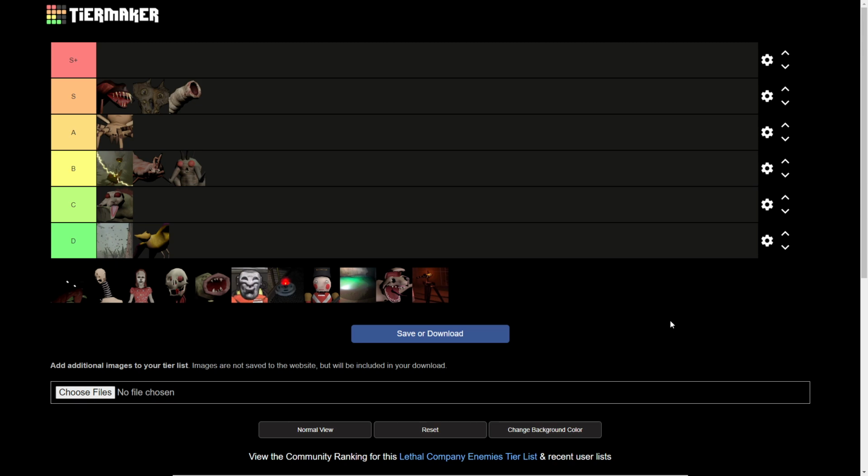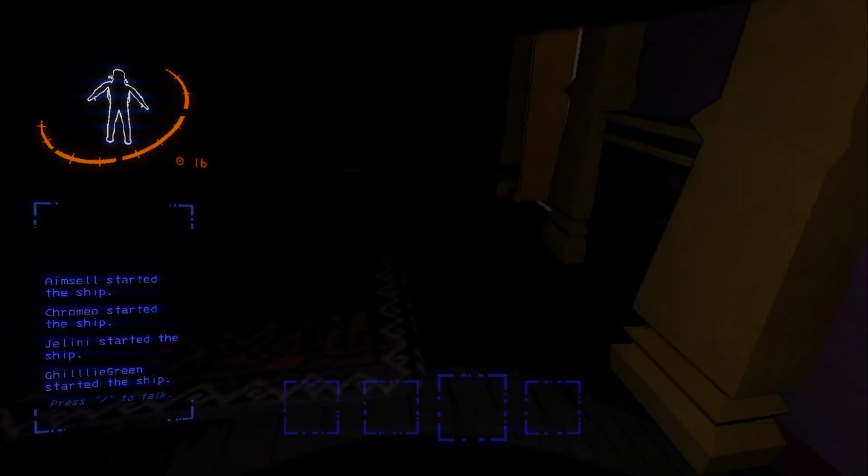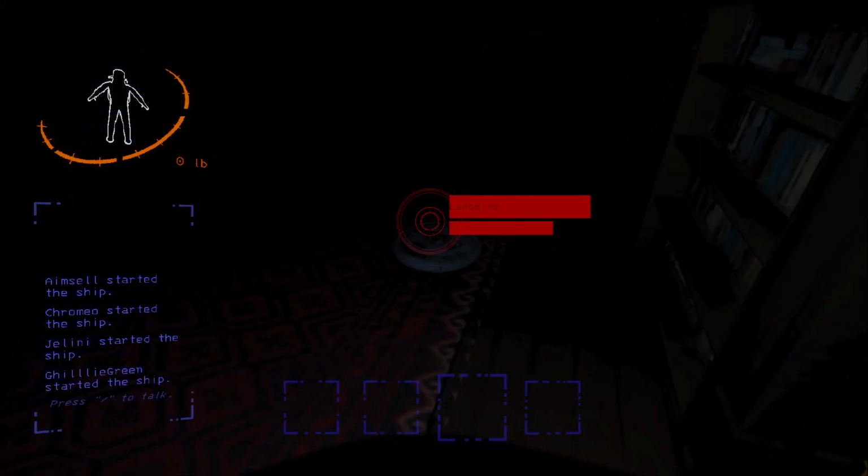Alright, so we're getting into the dangerous territories now. Next up, we have the Bracken, which personally I would put at an S tier. Now the reason why I put an S tier and not an S plus tier is, yes, it has a lethality of 4.